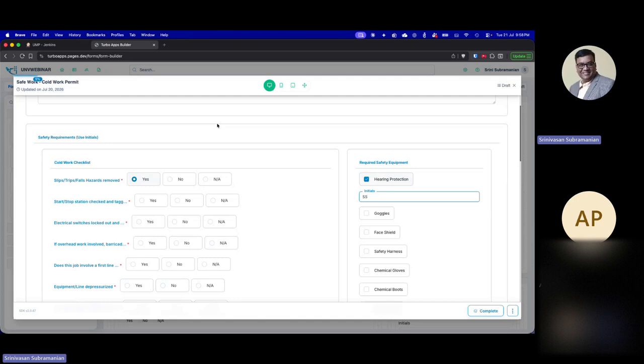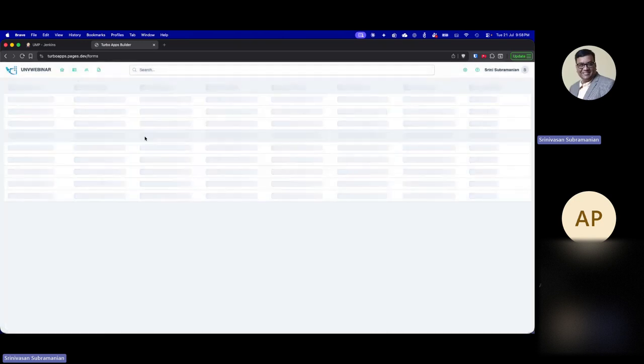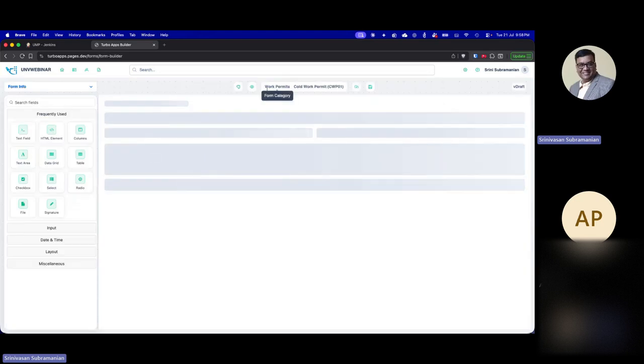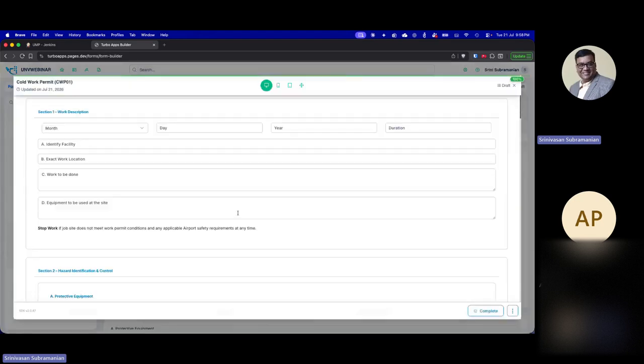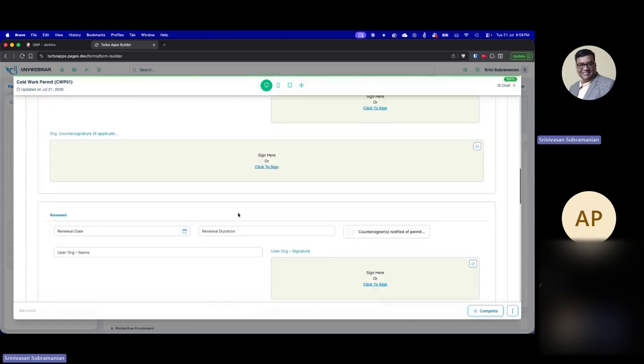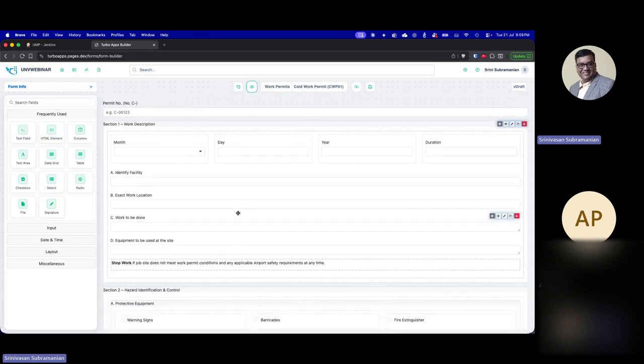So that's basically what I wanted to quickly do in terms of two forms that we created using prompts. Then there was another form that I just dragged and dropped, put in a PDF, and allowed the system to convert. And similarly, I had built out a few forms in the interest of time, like I said, and those are these particular forms, right? Where you have the work permits, the inspection templates, etc. So it really doesn't matter what kind of form you have, whether it's an OCR form, which means it's an image that was scanned, maybe from a print, or it's a really properly designed PDF form. It really doesn't matter for the system.